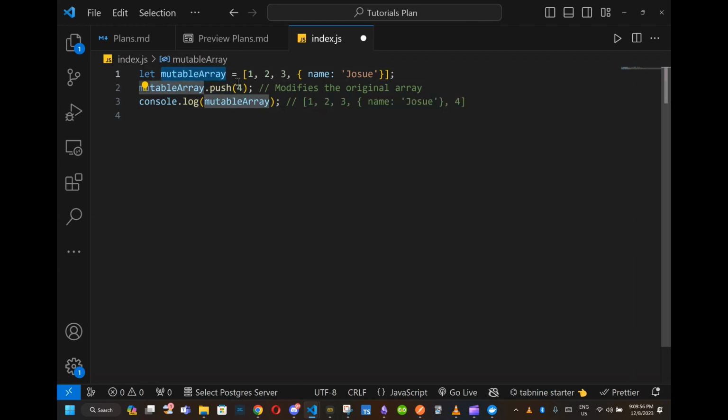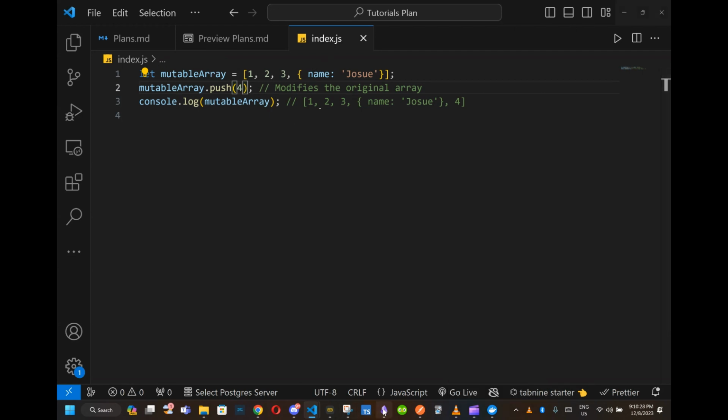And as you know, when we declare this mutable, we are telling the computer to reserve a space in memory which will hold a collection of information. We don't really know how many elements will be in there, so we can push as many as possible, and all of them will be held at the original place.